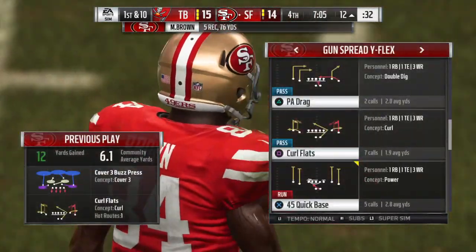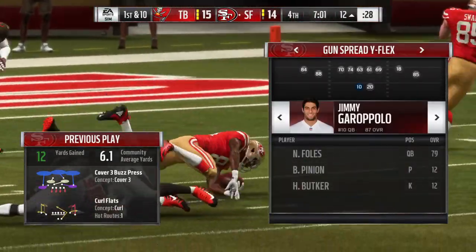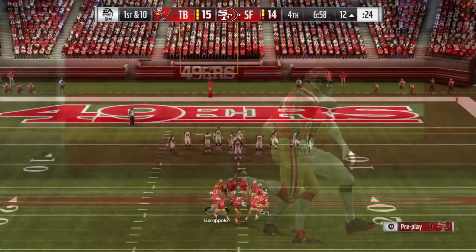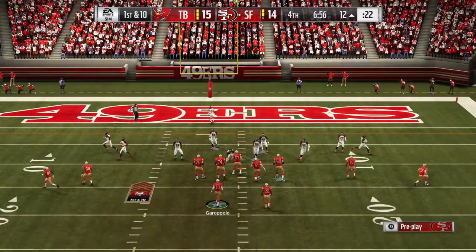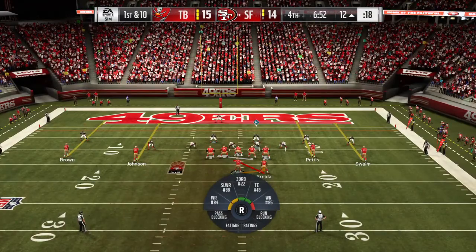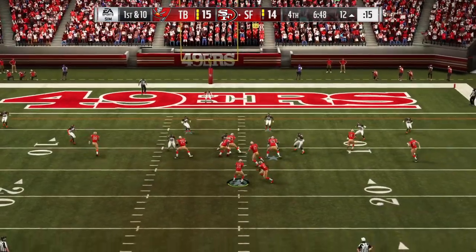It's another 1st down. That was a nicely run slant route, and what the receiver's trying to do is make the defender think he's going upfield for a deeper route and then breaks it off, usually after about 3 to 4 steps, and cuts towards the middle of the field. And now what he's trying to do is use his body to keep the defender away from the football and give the quarterback a really nice target.